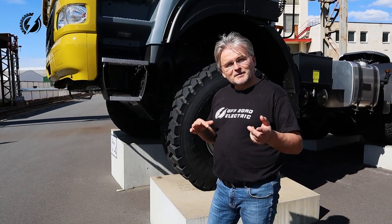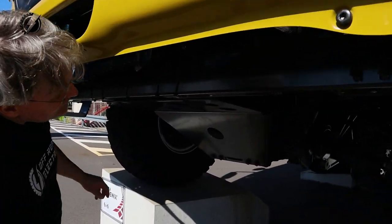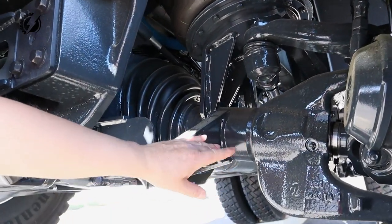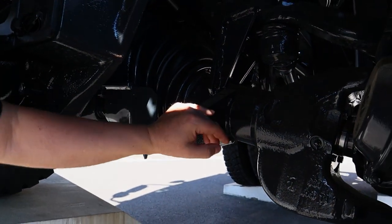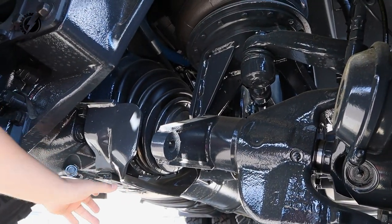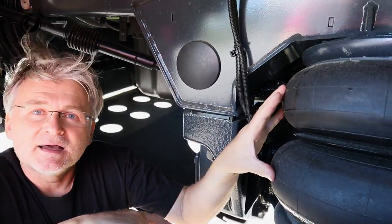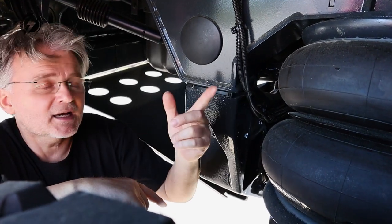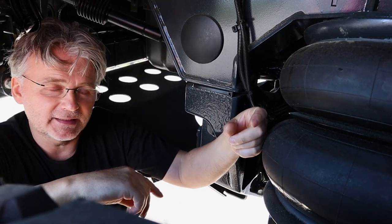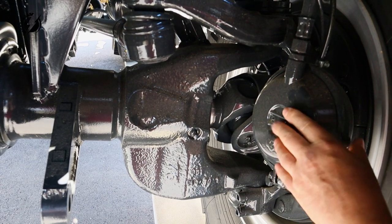We are going to take a little bit closer look at these trucks. As you can see here, it's pretty much the same as what I have in my shop — of course this is much shinier and newer — but this is pretty much the same, including the central tube. You can see here there is air suspension. These airbags have a coil spring inside and the whole suspension can handle much higher weight. You can also see the modern air brakes on these axles.